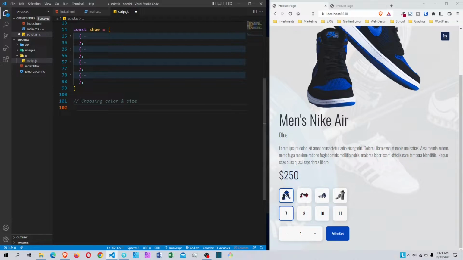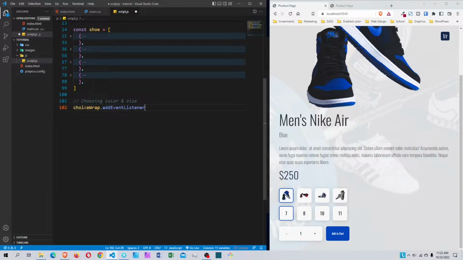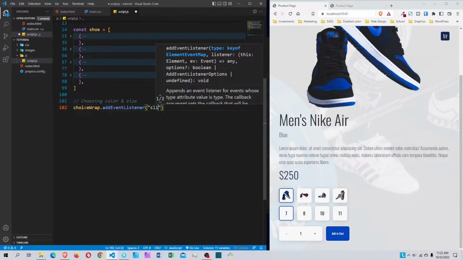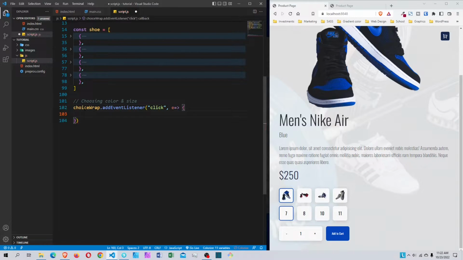So we're going to go something like choice wrap, add event listener, click, say prevent default.